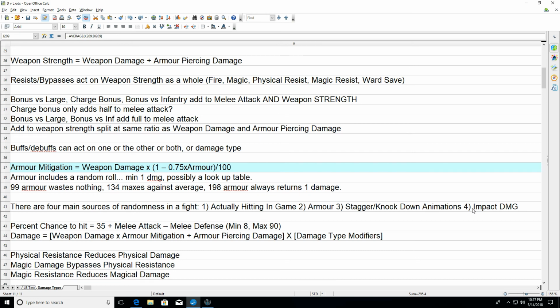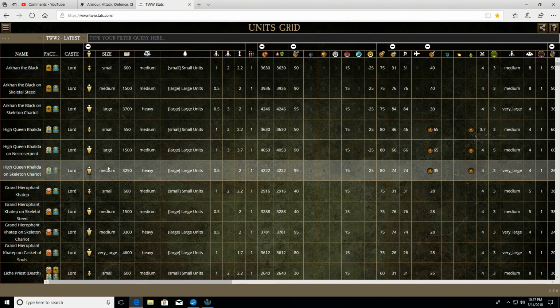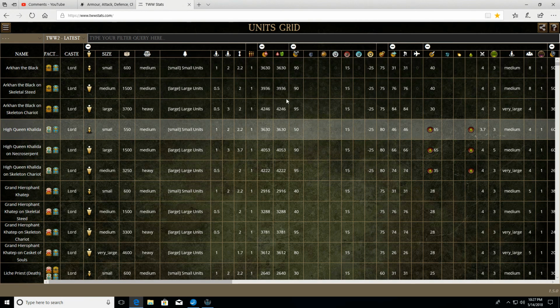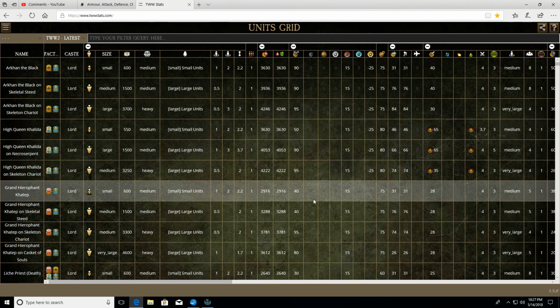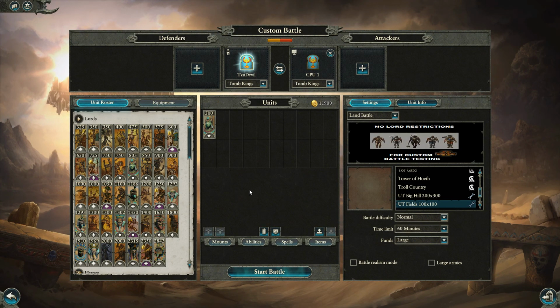I will try and make a video where I show some of that, because it's pretty big actually, and on this website there's some data that can show which units are better at resisting impact or knockdowns. You can see that there was some resistance added to gyrocopters, which I noticed from playing them, because they used to go into a stagger animation every time they were hit with an arrow. It was so annoying, and they do that once in a while now, but not nearly as much, which is really fantastic. So anyways, that's the video.